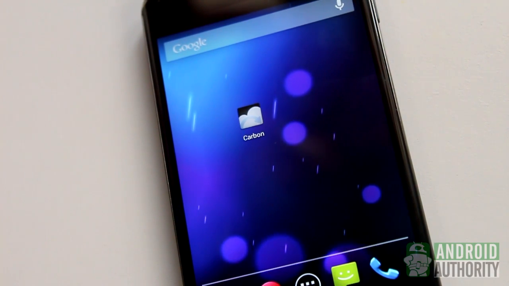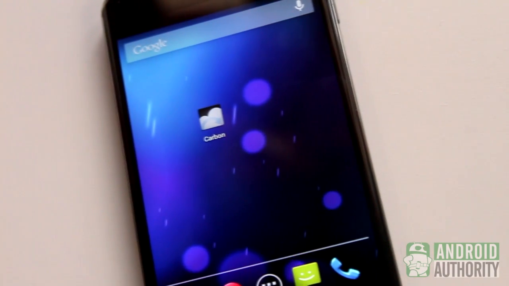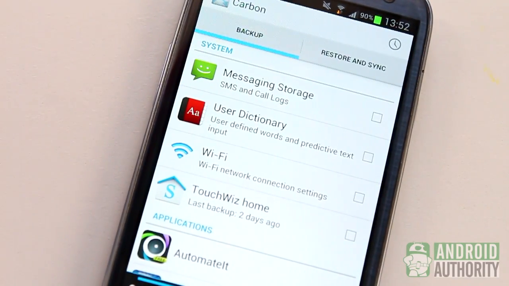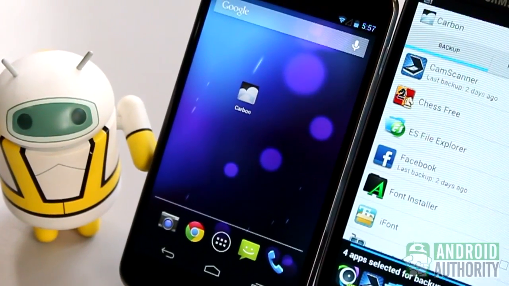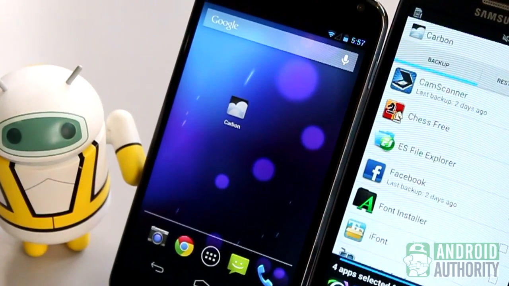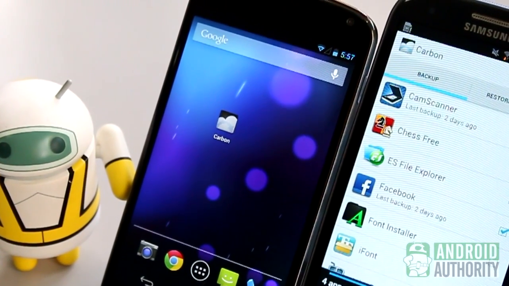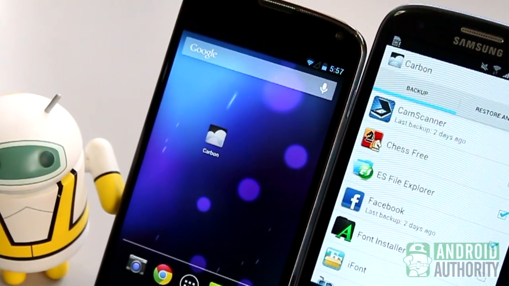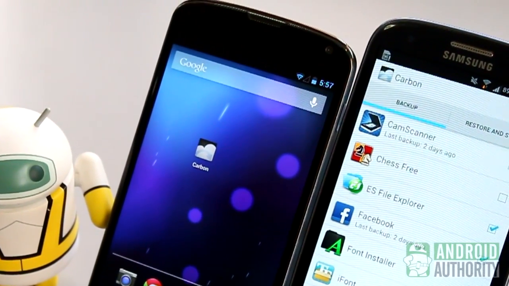Through this feature, you can sync apps on two or more devices, just as long as Carbon is installed and enabled on the devices, they are logged into the same Google account, and they are connected to the same wireless network. Here's how to sync apps and their settings and data from one device to another.